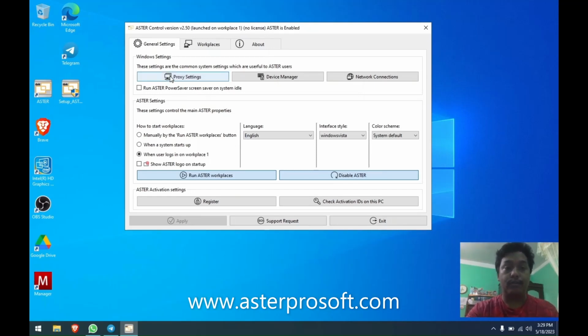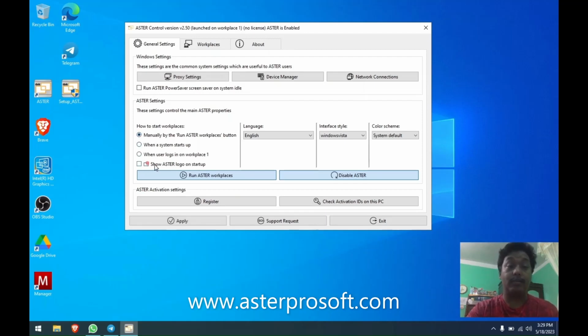You'll notice that Windows settings, proxy, device manager, and network connection, which were in Workplace Settings and available through right click on the system image, are now in Windows settings, and you can click here for proxy, device manager, and so on. The functionality is the same as before. It has not changed.